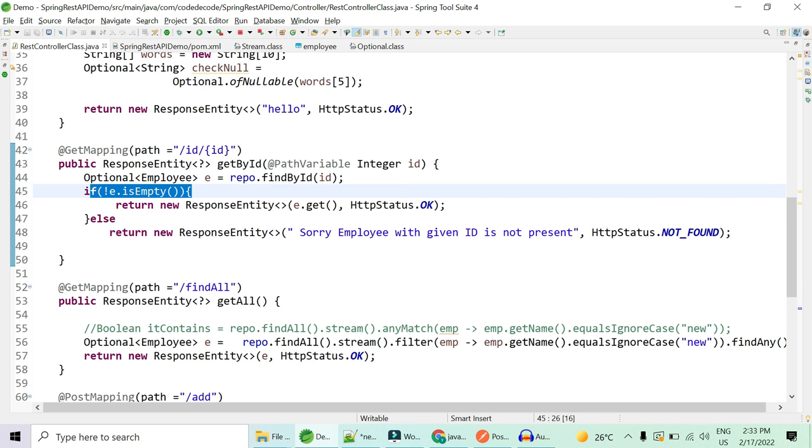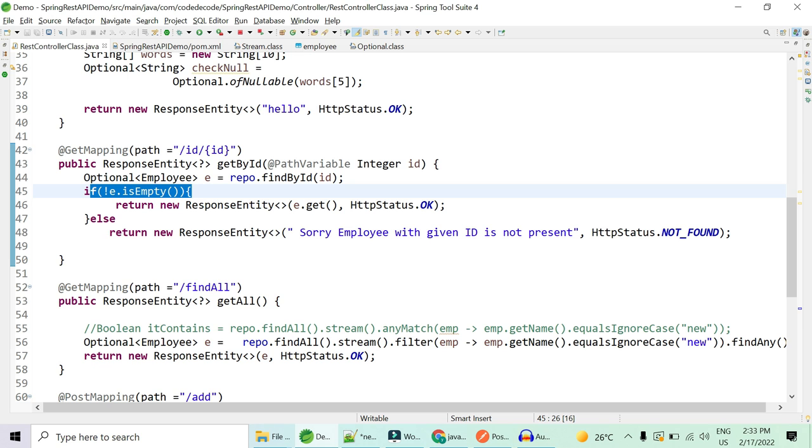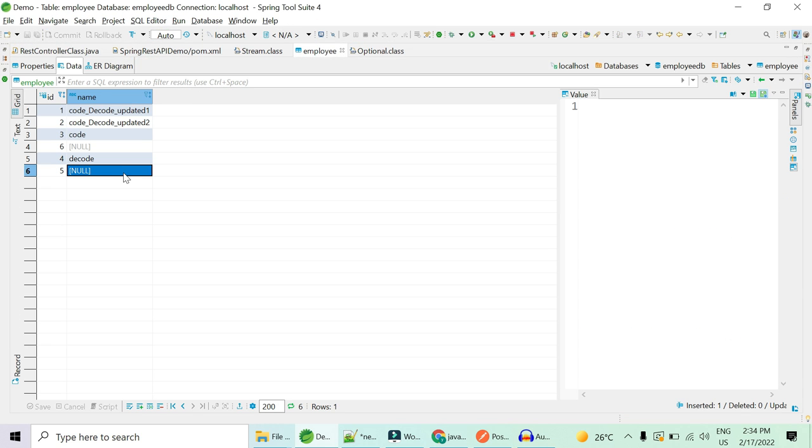And how do you actually create an Optional object? We already have many methods to create it. The first method is Optional.of. Now, I'll give you an example in the real world. You have an employee table. You have ID and name as its attributes. Now, I want you to go and fetch an employee with a given ID and return me the name in uppercase. How will you do that?